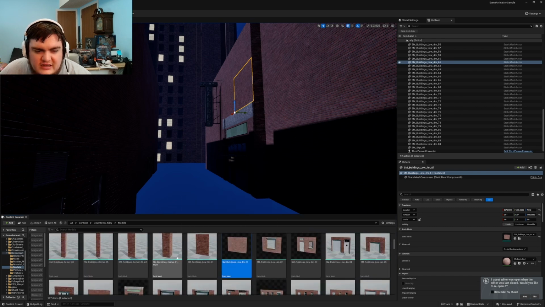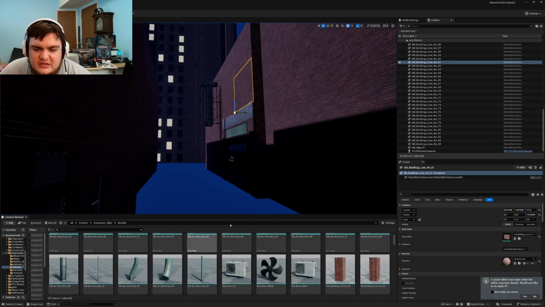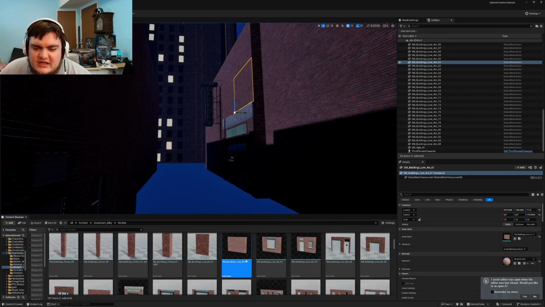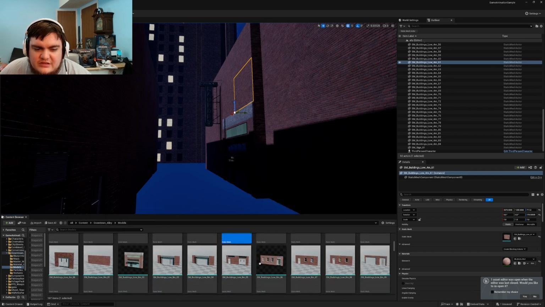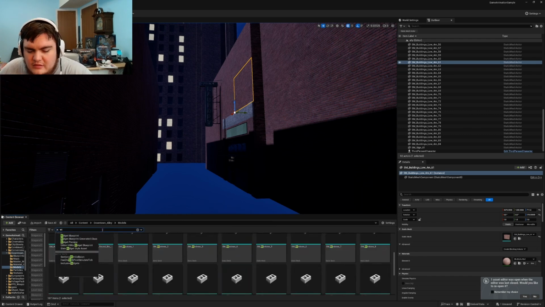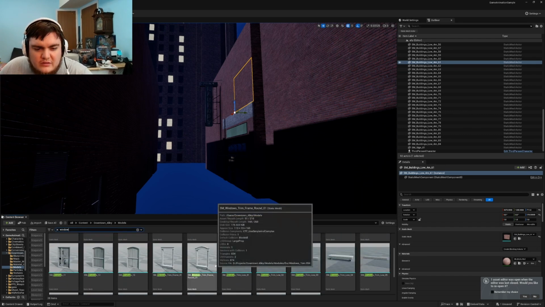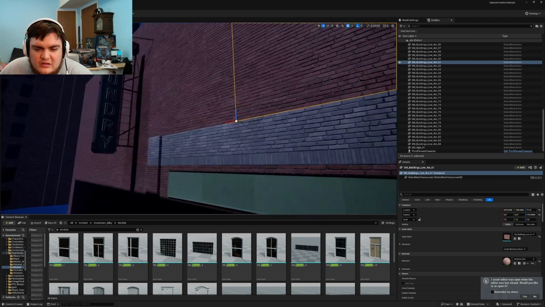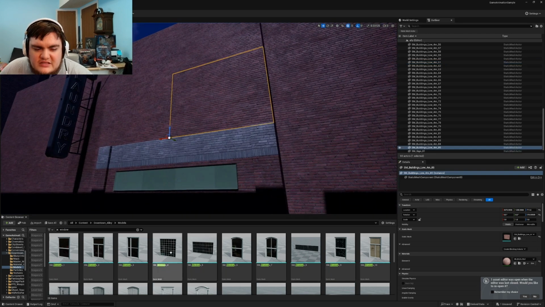So once we've got a nice little bit of area set up, let's add one with a window up there, just a window. There you go. So copy paste.